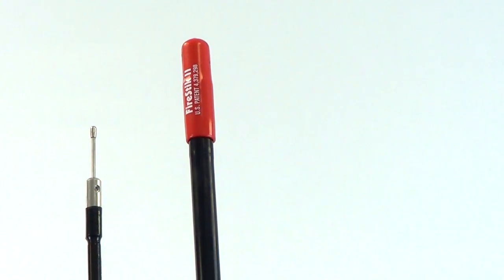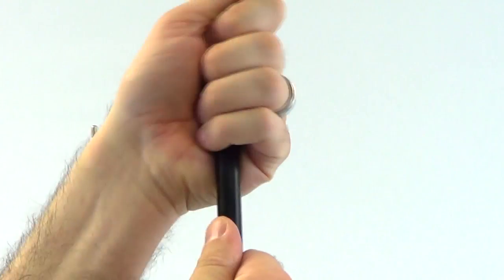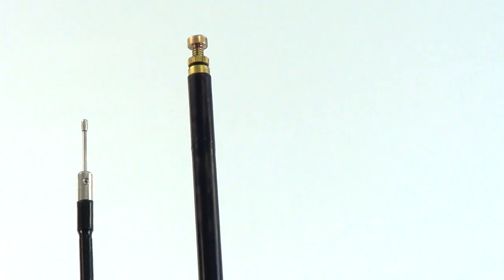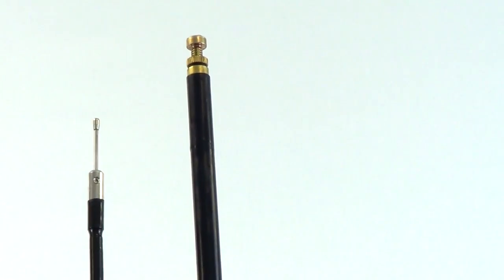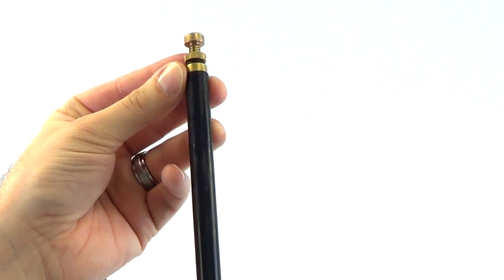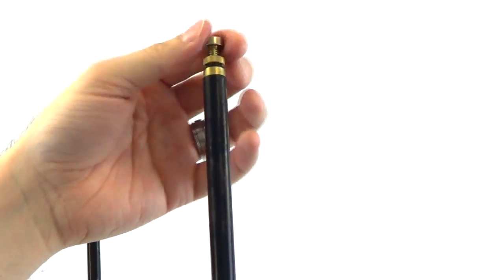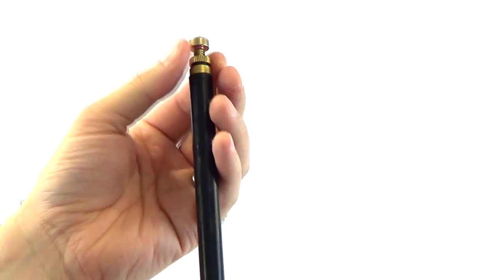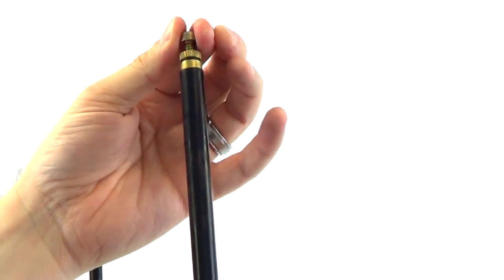So a fire stick is similar to the last one. Just pull this cap off here, and we have a tunable tip. You'll notice it doesn't have a set screw. It is similar to the tuning rings in that you have to loosen this one right here to be able to unscrew the top. And once you get it to the position you want, you tighten that back and the top won't turn anymore.